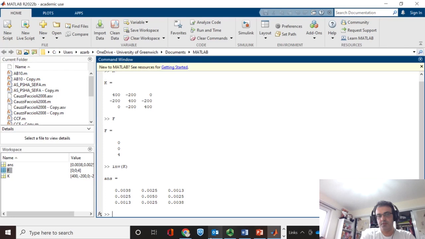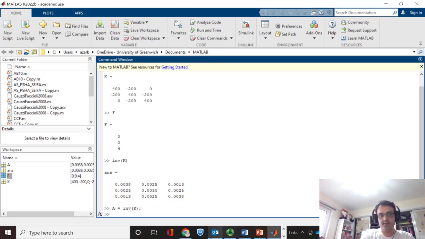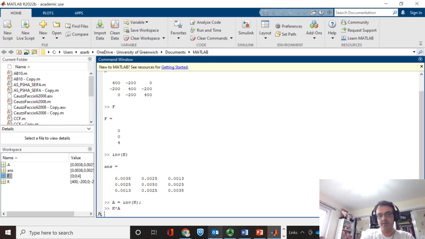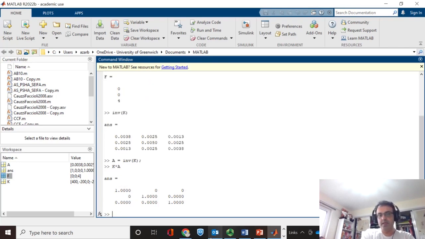Just to be sure that MATLAB is doing the calculations well, you can name the inverse of K as matrix A and multiply K by this matrix. You will get the unity matrix, so the calculations are correct.